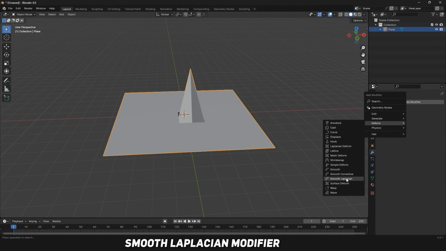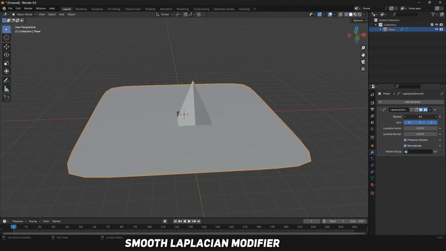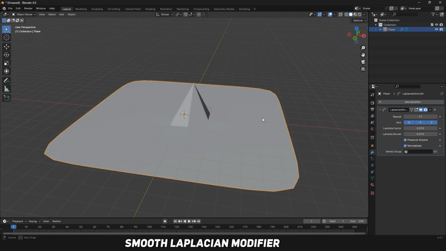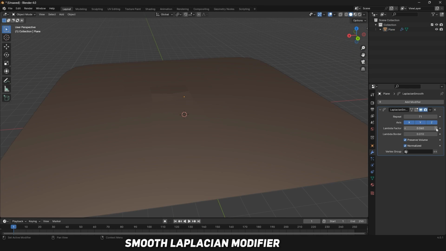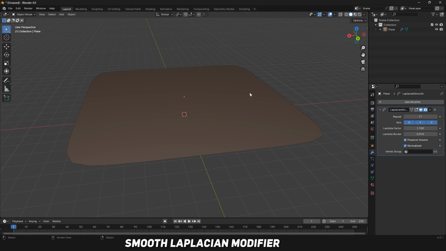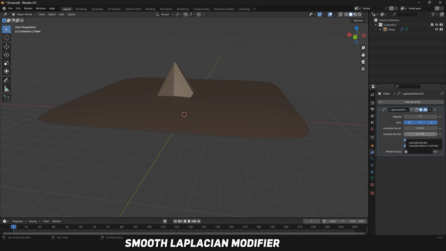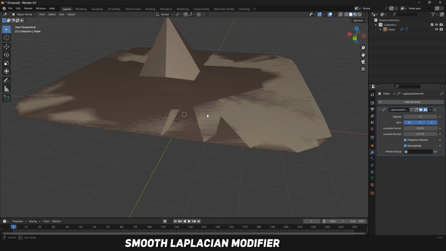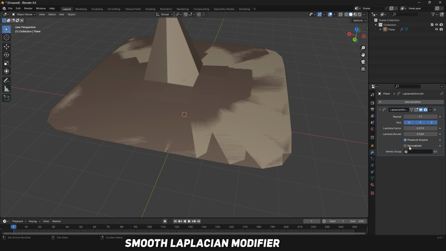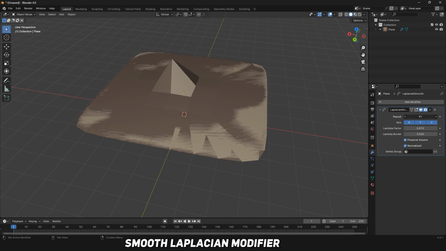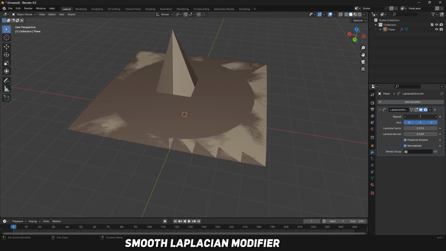The Smooth Laplacian Modifier reduces surface noise on a mesh while minimizing changes to its shape. It can also exaggerate the shape with a negative factor, ideal for cleaning up objects reconstructed from the real world. It removes unwanted noise while preserving the essential geometry and the original model's shape. The modifier operates using a curvature flow Laplace-Beltrami operator in a diffusion equation.